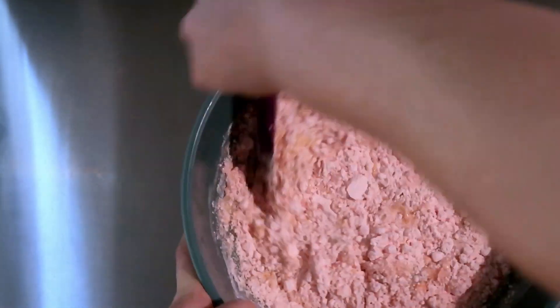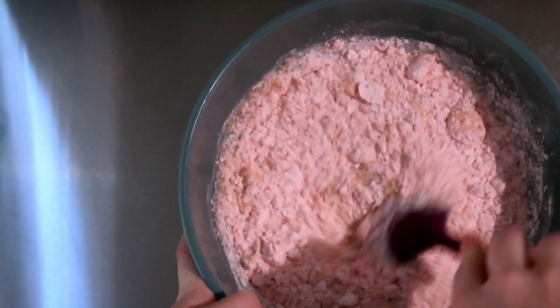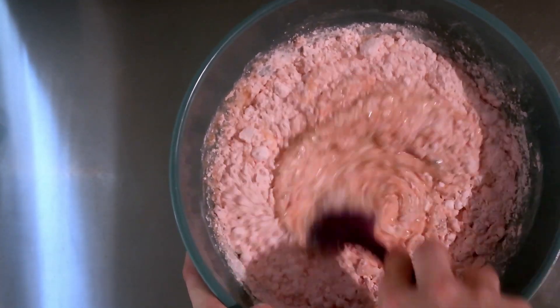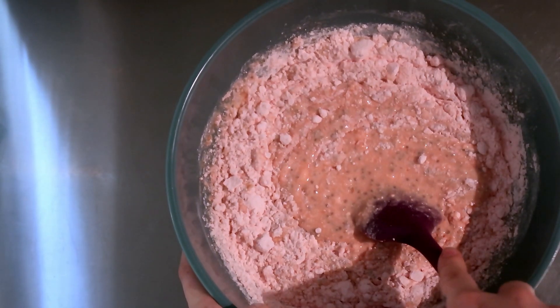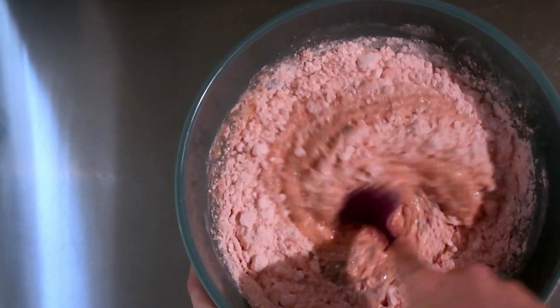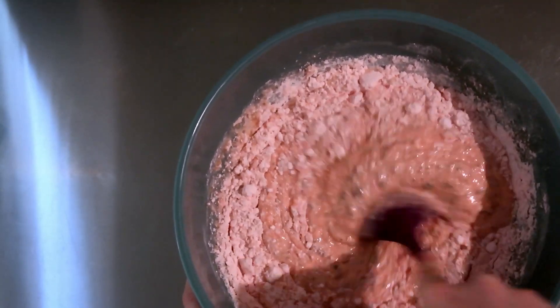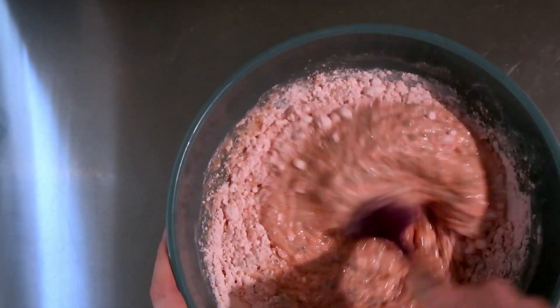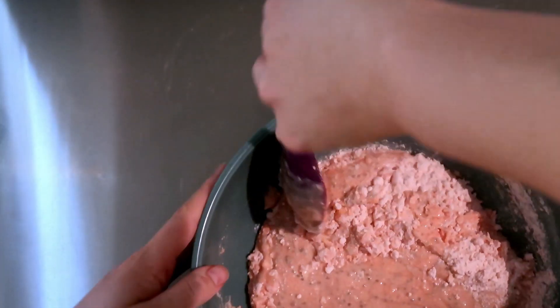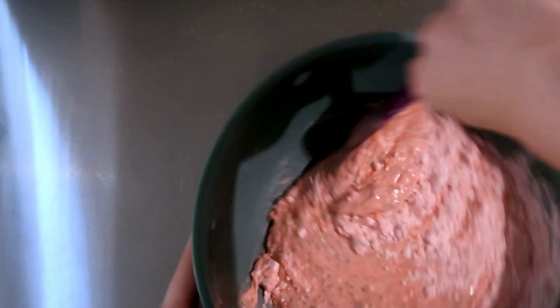As you can see, I am the hand mixer — we don't have anything else. So I'm going to start with some small concentric circles, which is essentially when you start in the center and go outwards to start incorporating more and more. Be careful when you use this term — all I gotta say.